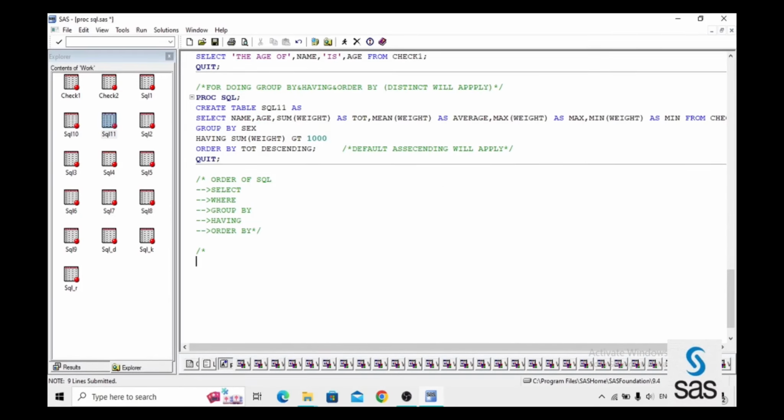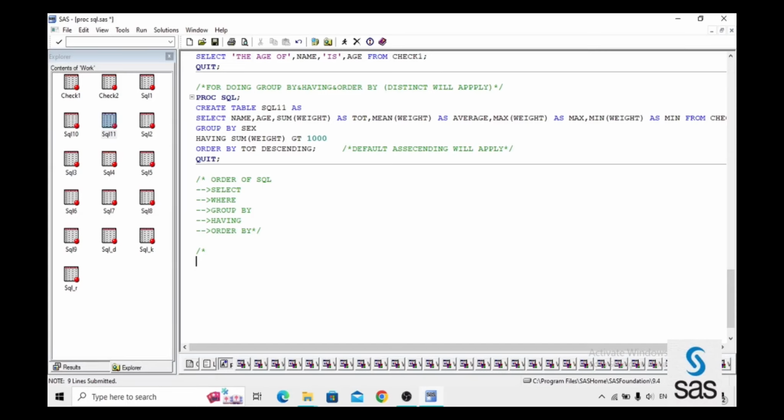We can filter the data in SQL. Already we know that for filtering data we use the if and where statements, but we know that if cannot be used in any procedure step. That's why we filter the data by using the where statement.